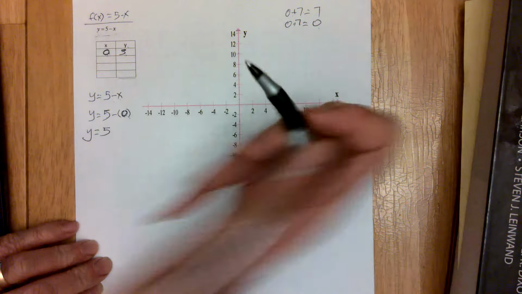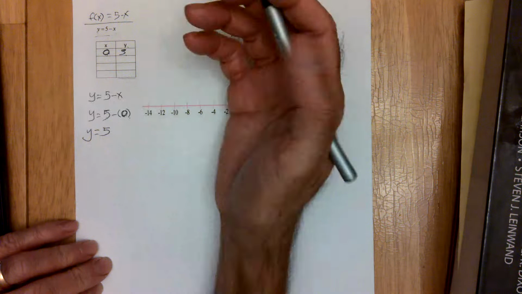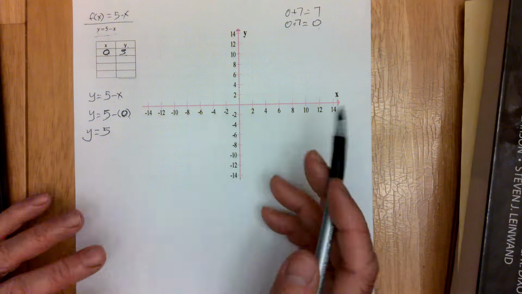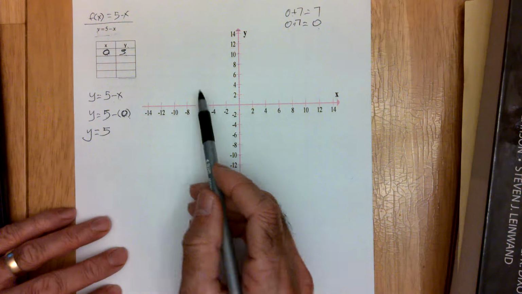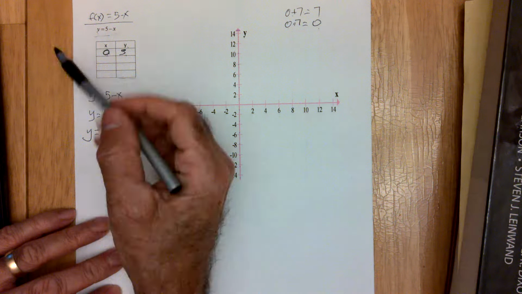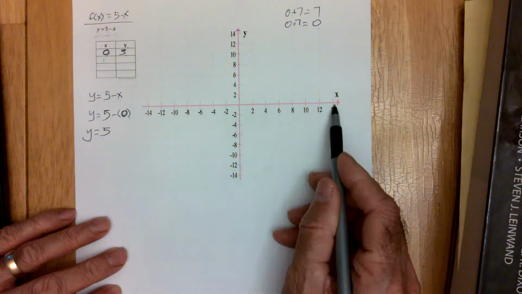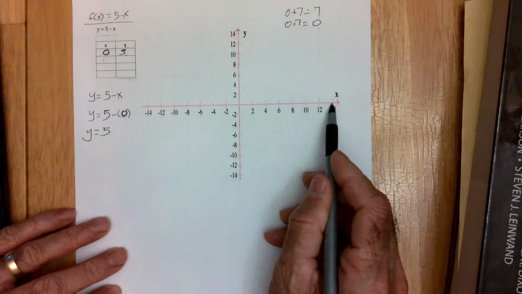Now we pick another number. Again, we can pick any number we want. Smaller numbers are usually better because they're easier. You wouldn't want to pick a large number in this case because, well, if we pick 15, for instance, notice the graph doesn't have enough space for 15. It goes up to 14. So that's an obvious one we wouldn't want to choose.